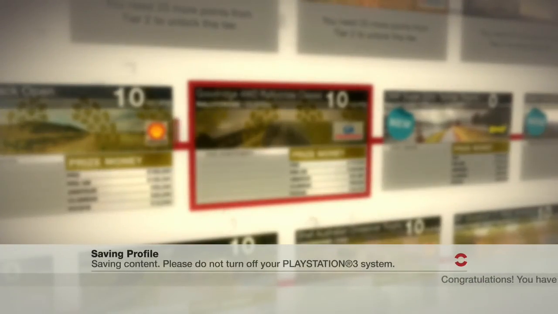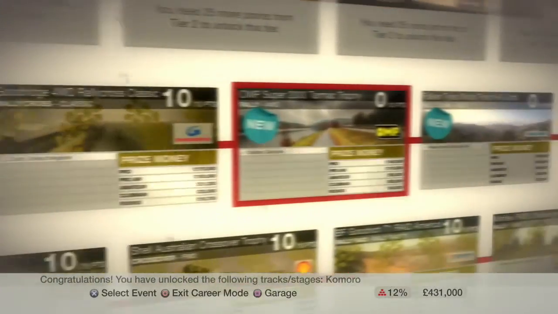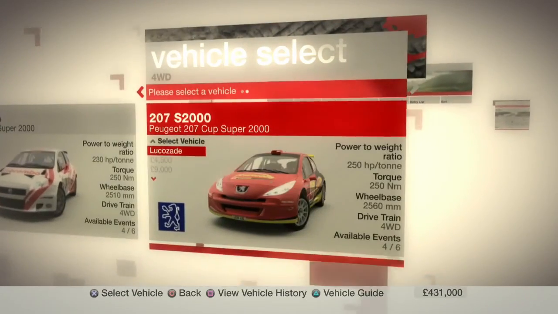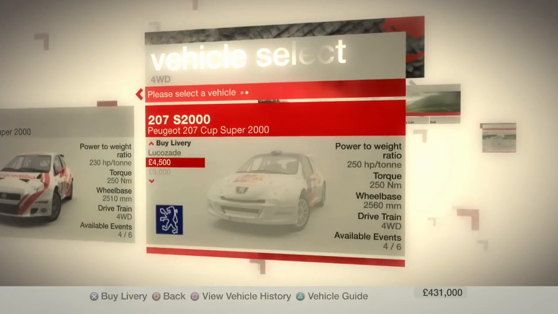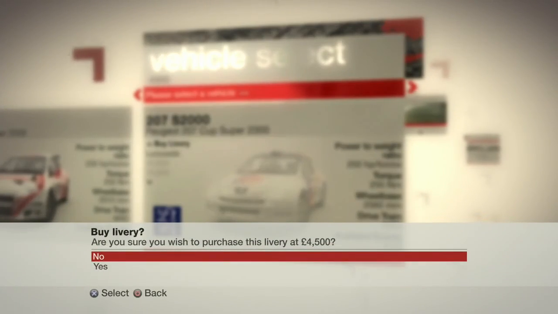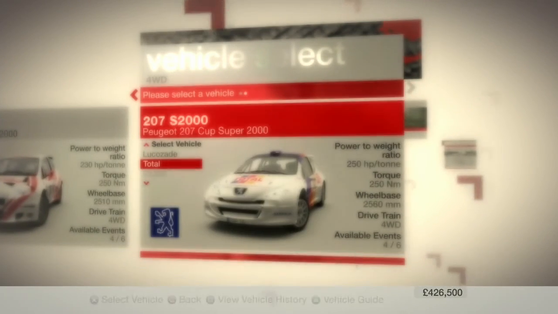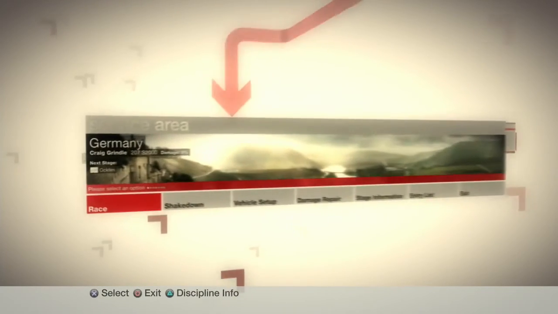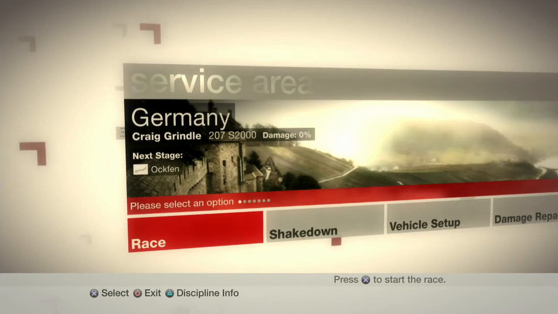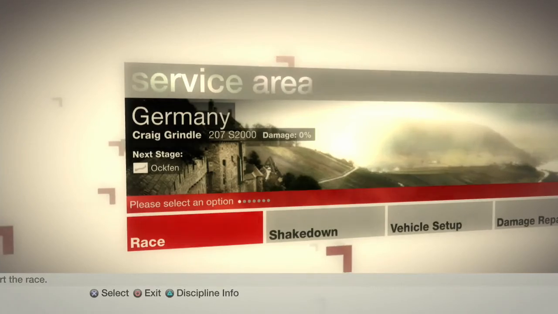Right, let's go to the third race of Tier 2. This is a four-wheel drive rally, and we can pick either the 207 or the Punto. Of course, we're going to take the 207. But this time, I want to buy the Peugeot total livery for this one. Here we go. Very nice. And we are off to Germany to Ochfen. Sorry if I've absolutely butchered that.